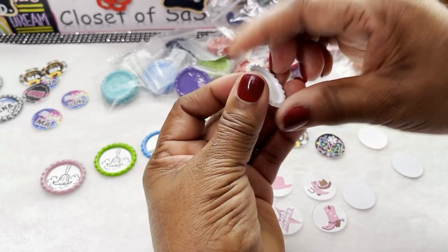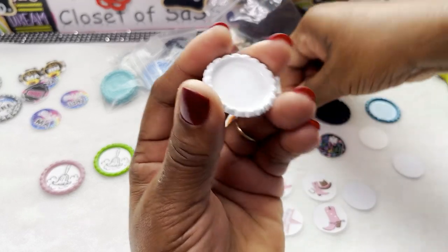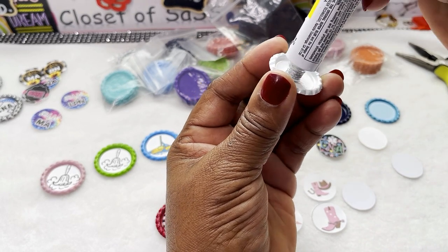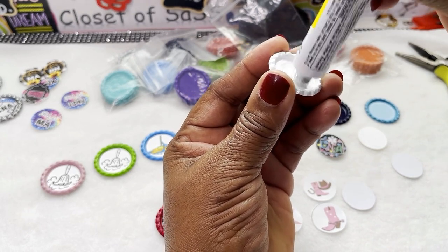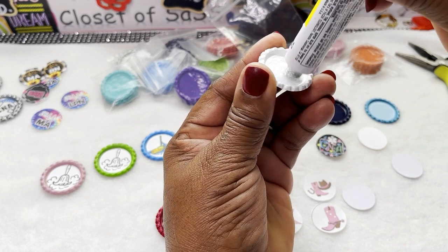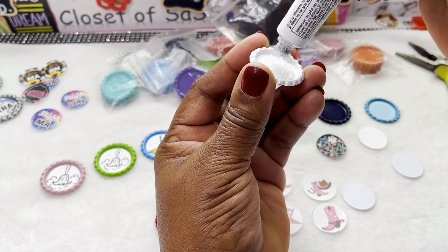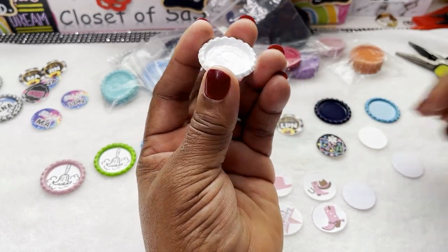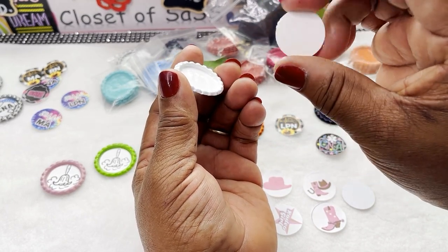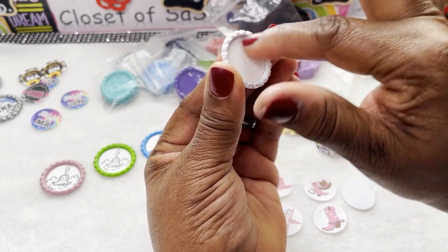Why? Because this print is on regular copy paper and it's thin and it will bleed through. It may not with somebody else, but it does with me. But trust me, I guarantee you it bleeds through. I tried it several times just to see if it don't. It does every time. So I'm gonna get this piece of cardstock, this little pre-cut circle. I'm just gonna sit it here and let it dry as though it was an image, okay?